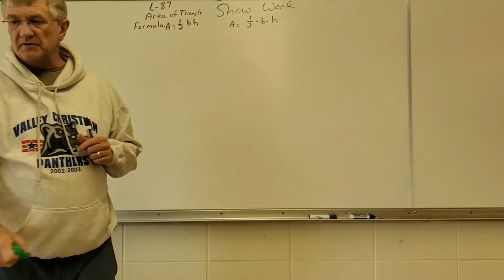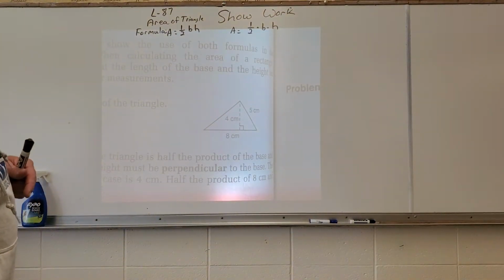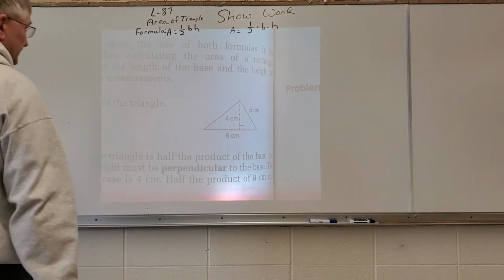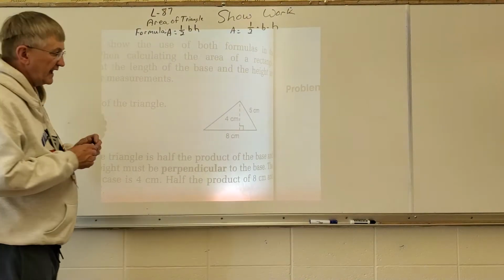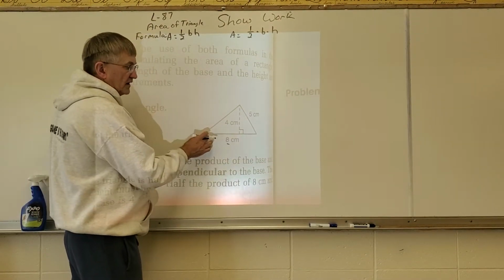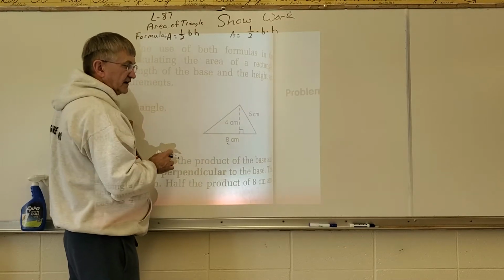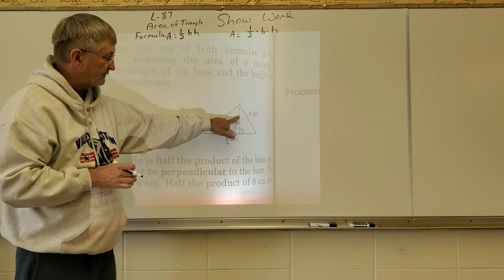And then what I'm going to do is take away my little covering. So I have a problem here. Now, if you notice, here's an actual triangle. And we have a base here of 8, because that's the base. We have another line here that's 5. And we have then a dotted height line.